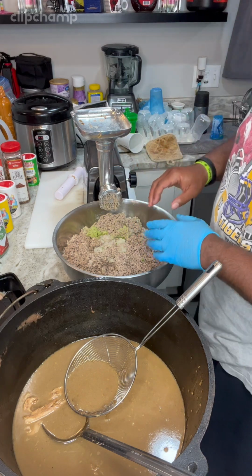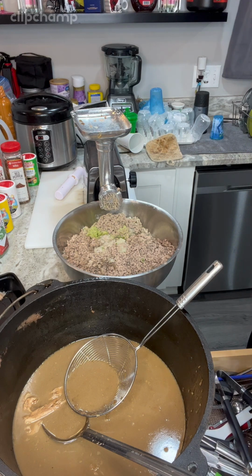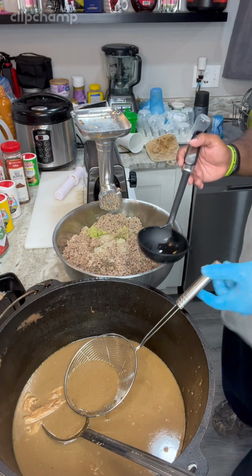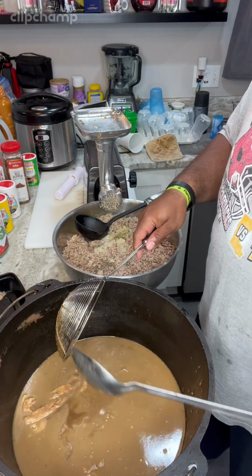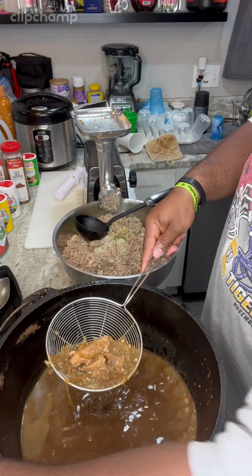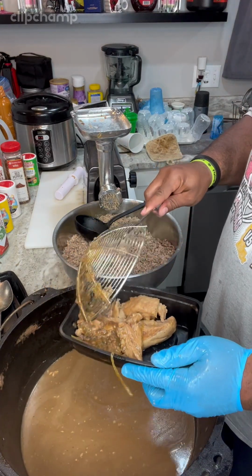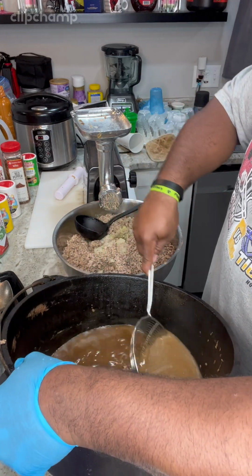So tonight, now that it's all grinded up, what we're gonna do is take a ladle, okay? We'll get us a ladle here. And then we're gonna get some of this juice. We're gonna try and get just juice. We don't want none of the extra stuff, because everything else is already grinded all up, you know what I mean? All you want is some juice. You can take all this extra stuff out. You're done with all of that. You want to get as much of that as you can in there from the jump. I believe you got us a plenty.